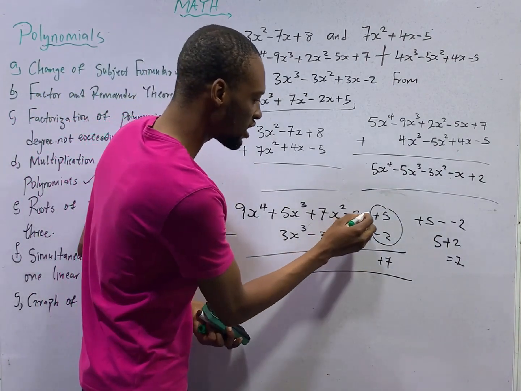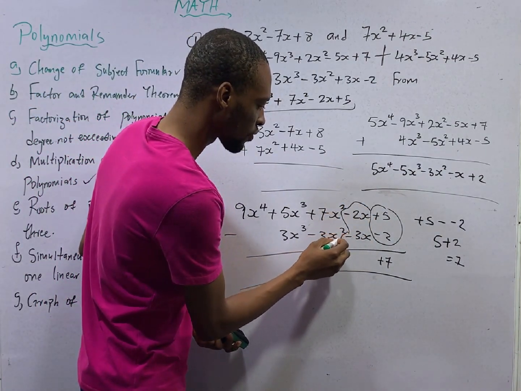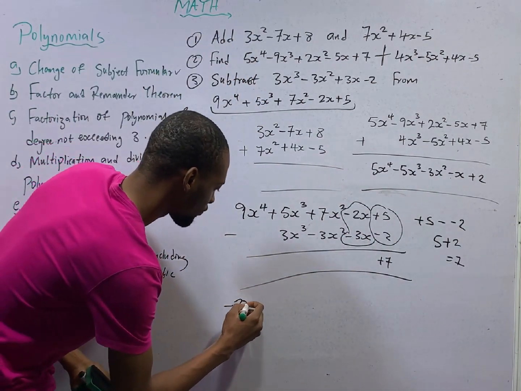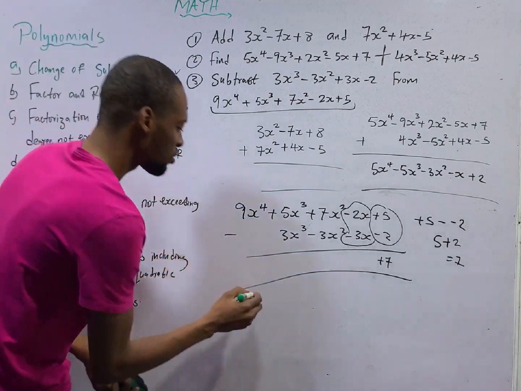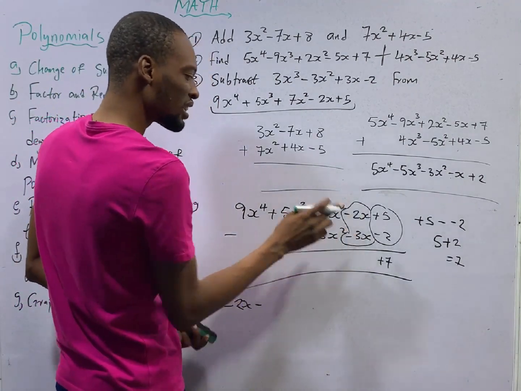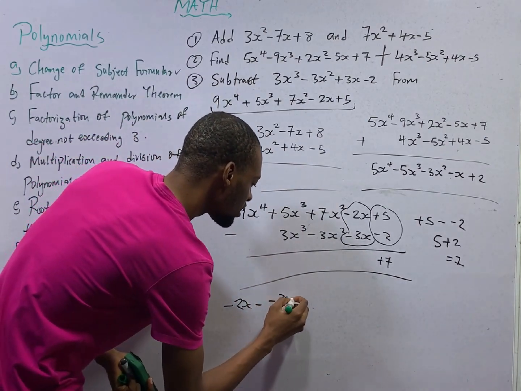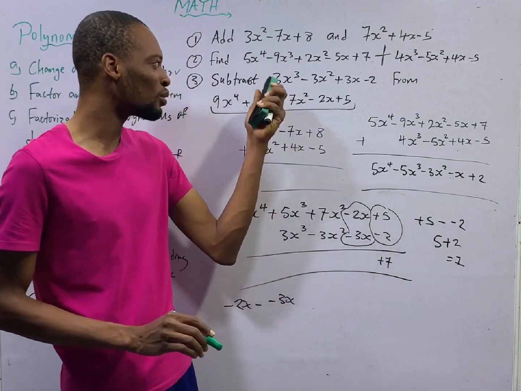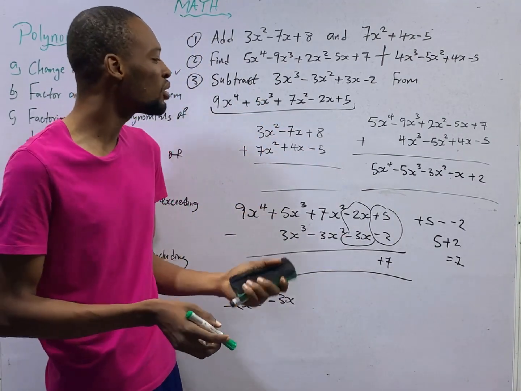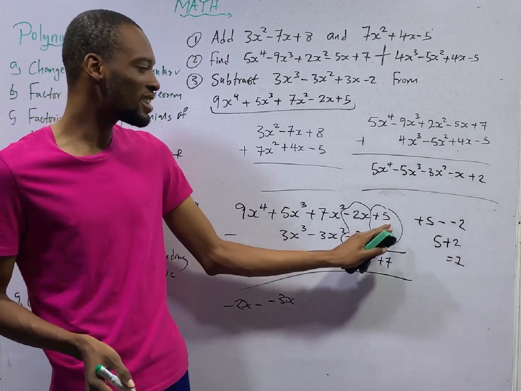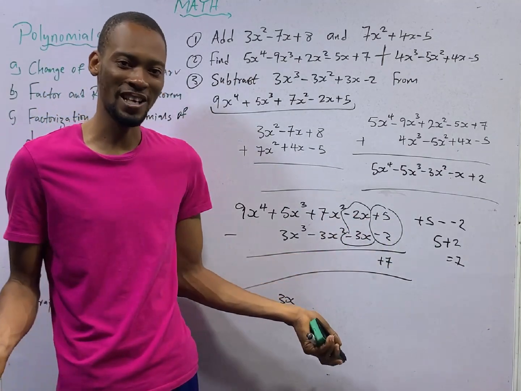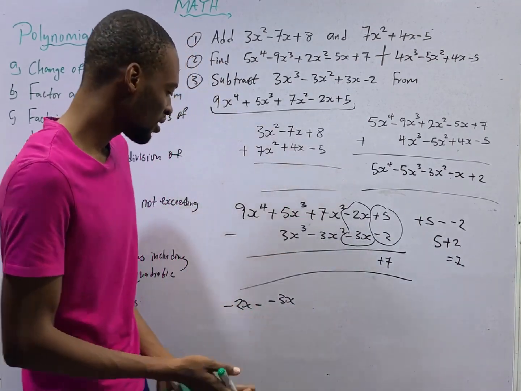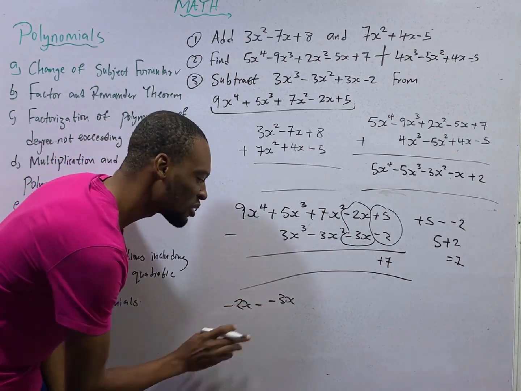The next thing we have here, look at it. We have minus 2s. The operation is minus. So minus. And what we have at the bottom is another minus, minus 3s. Please take note of these signs. In fact, they have set more questions from subtraction of polynomial than from addition, because they know that you will miss this. You just see here, you say 5 minus 2 and drop your answer. So it is not done that way. That is illegal.